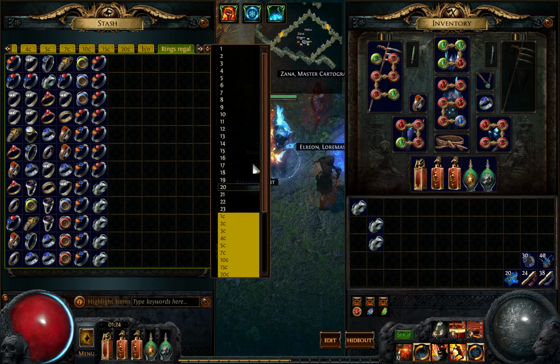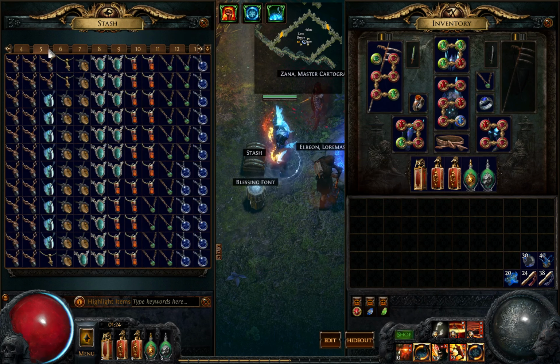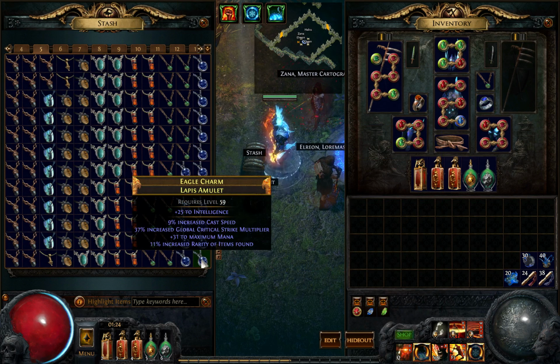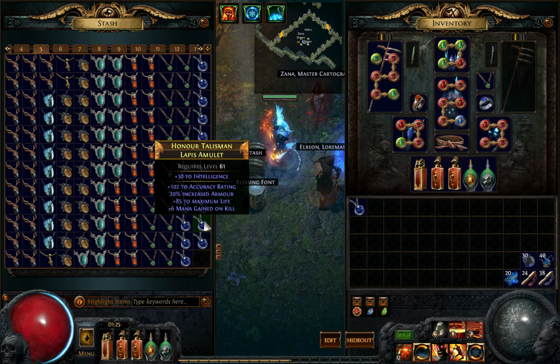This is bad. Okay. Where was the tab with the rest? Here. And amulets should be in this tab. So let's see these. Cast speed. That's a nice crit multiplier. Is this enough? Not really. Fizz, dex, crit chance. That fizz is very low. There is the dexterity with crit chance. Maybe I'll try this for a chaos.